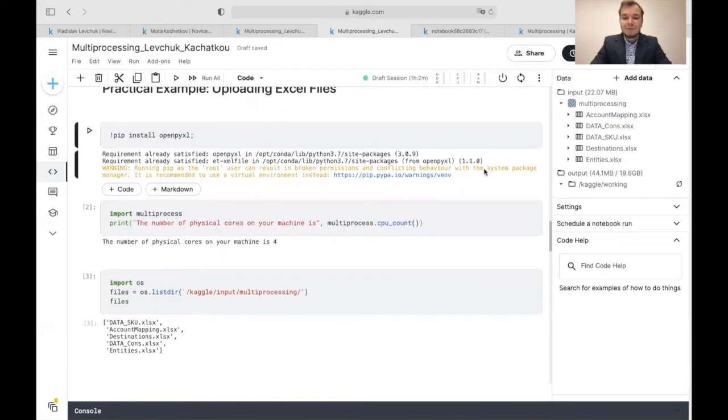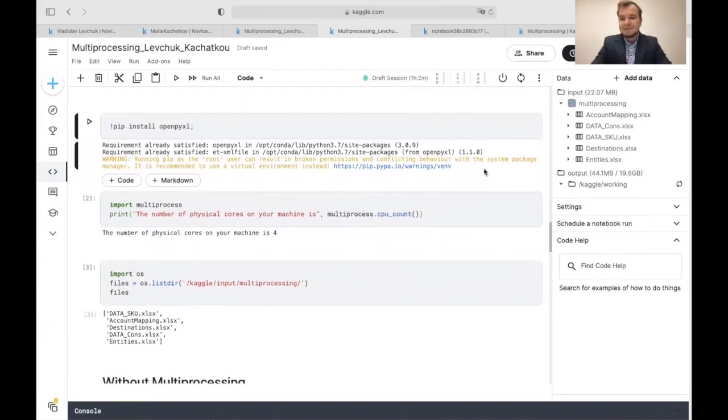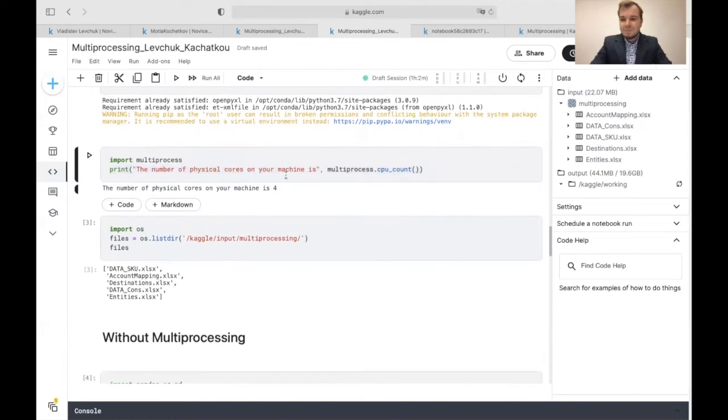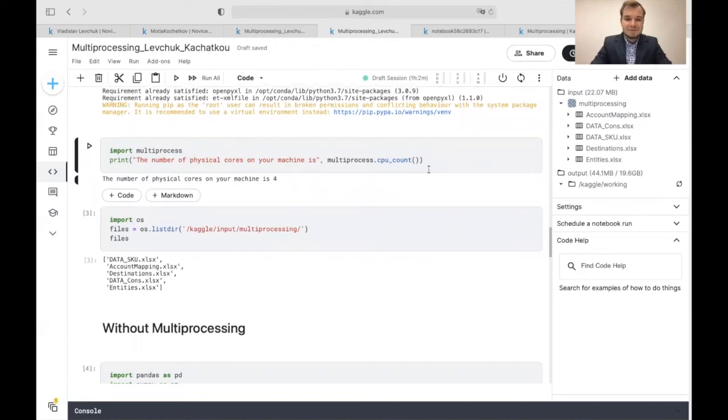I already uploaded all of them for your convenience, and we will just see the outputs, but you have to believe me that all the code that is provided here is actually working. One important thing that you should check at the beginning of your multiprocessing experience is how many cores your machine is equipped with.